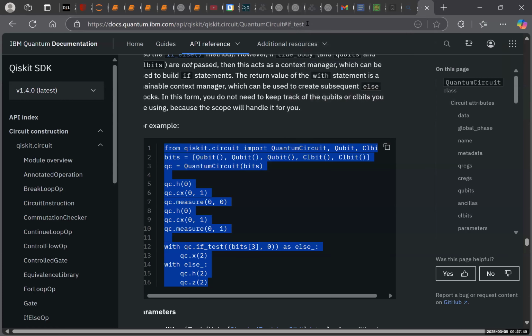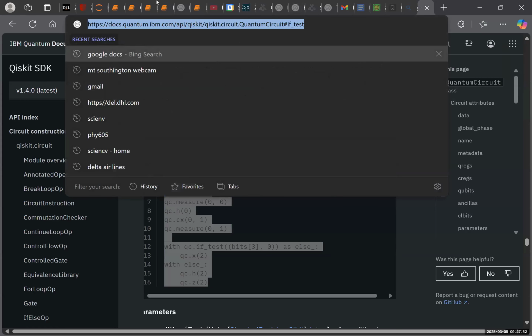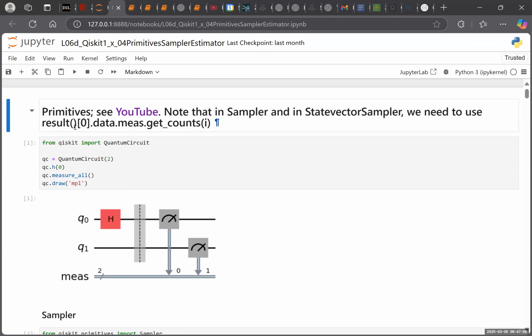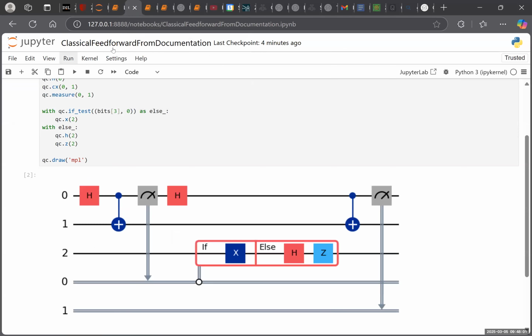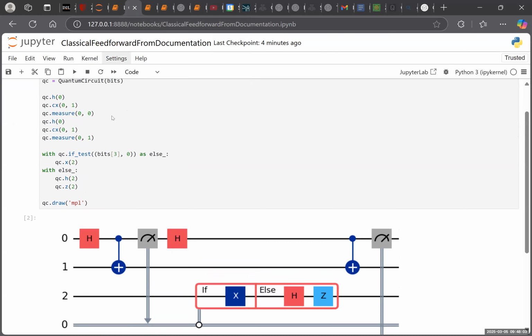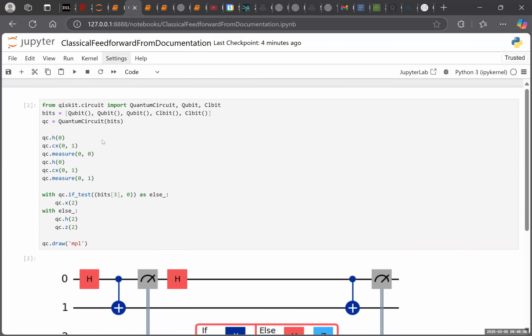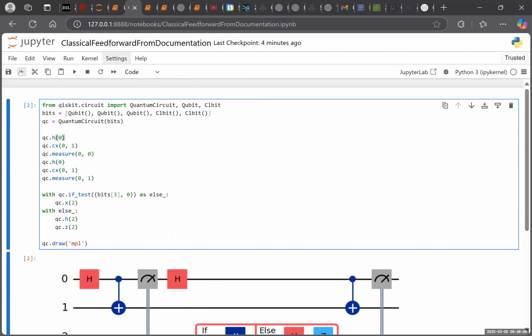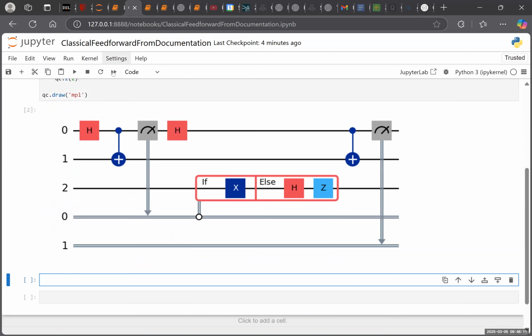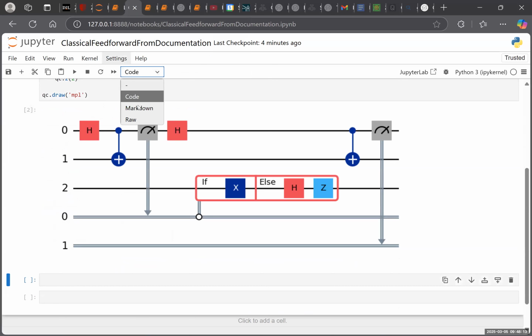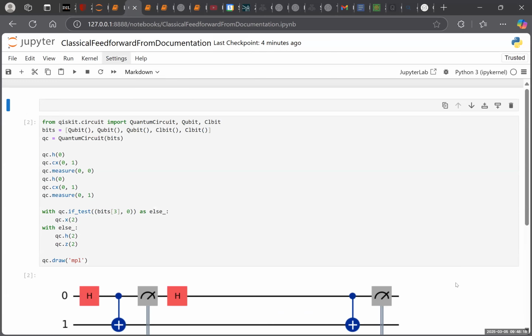Oh, I can also just copy this. Which one is, yeah, this one. Okay, I just wanted to put down the source of this.